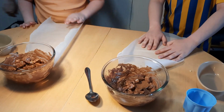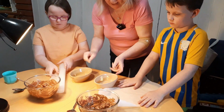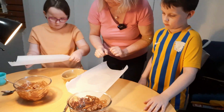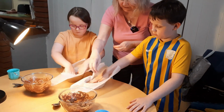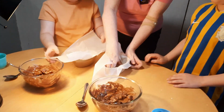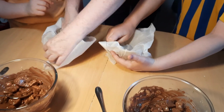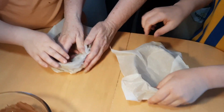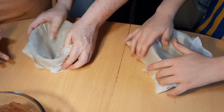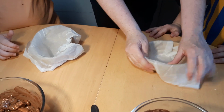Right, next, what we need to do is, you've got a little bowl here, right? And I want you to put this in here and kind of put it down. Squash it right down. That's it. And then just tuck it around the edge like that. So push it down and then just tuck it around and tuck it underneath like that. That's it. So our mixture is going to go inside there. Right? That's it. Good job.